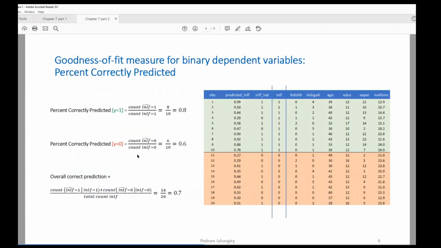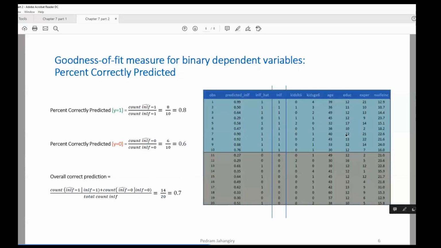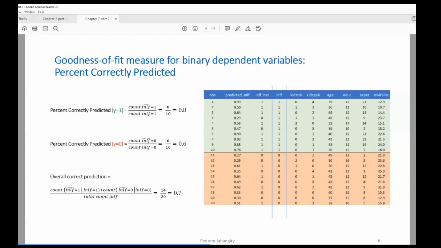In terms of goodness of fit, we're going to look at three measures. First, the percent correctly predicted when the true data was pass and the model said pass. Second, the percent correctly predicted when the true value was fail and the model also said fail. And finally, the overall correct prediction, which we call accuracy. Intuitively, it's very easy, and I have replicated this table in R, so we're going to go over it very quickly. All these numbers we have replicated, so you know what we are doing and how we can generate these things.